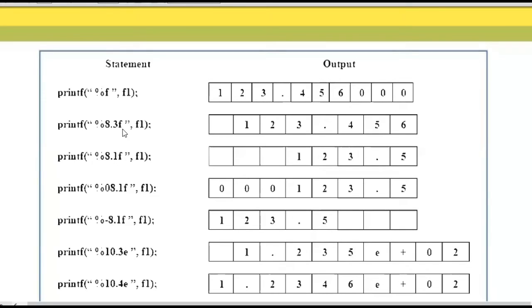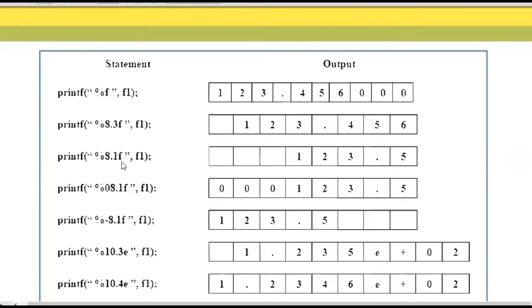Now here this is 8.3f. Okay, so a total of 8 places are used here: 1 2 3 4 5 6 7 and 8. And after the decimal it is precise to 3 places, that is 0.3f. So here we are getting 123.456. Since we have only three digits in the integer part, the first places will be left blank here.